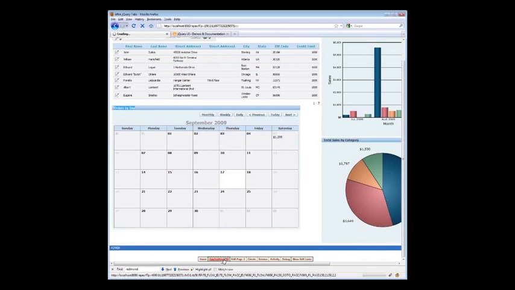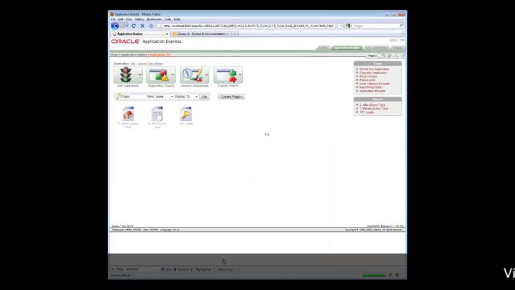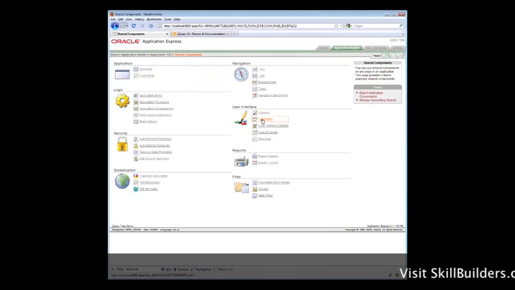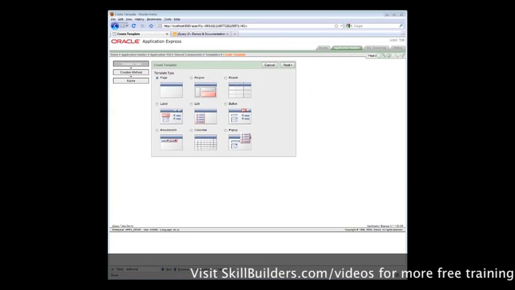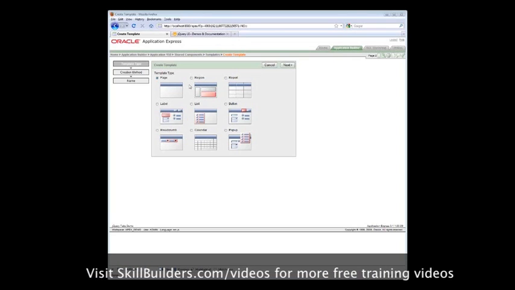So let me go down, I'll edit the application, go into the shared components, and into templates. We're going to create a new region template, and in this case, we're going to do it from scratch.